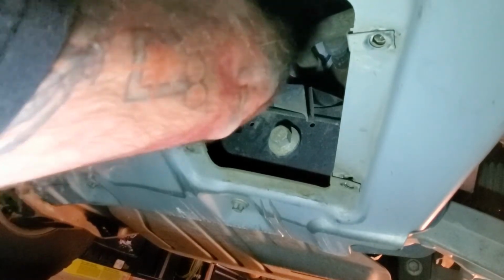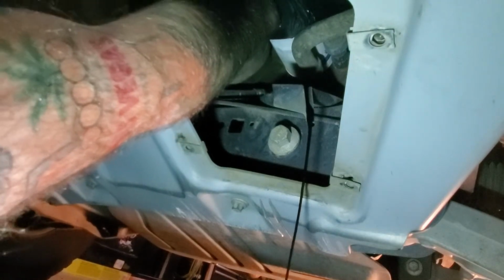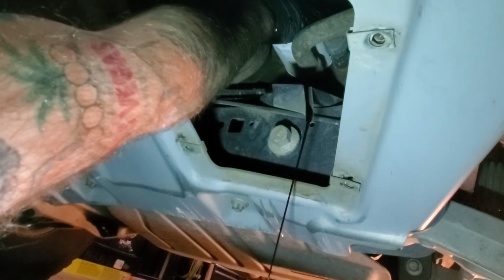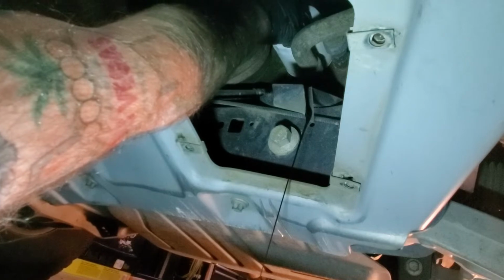And kind of same thing with your drain pan bolt. I like to keep pressure up on it just so it doesn't pop off and make a great big mess. There you can see some of the oil draining out of it already. So I'll just kind of let it sit and drain for a little bit before I try to pull it off any further.